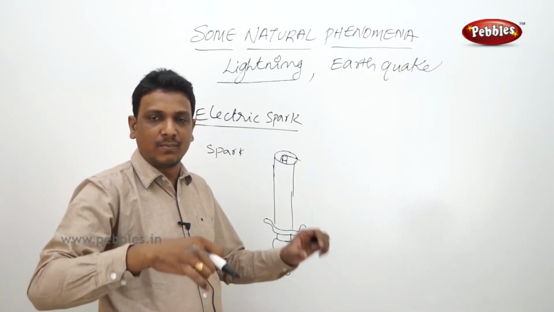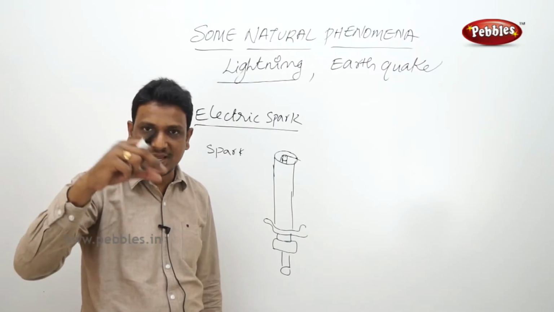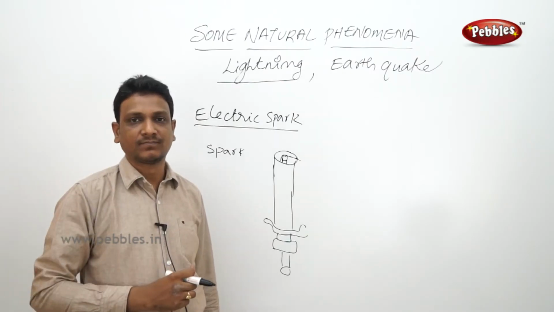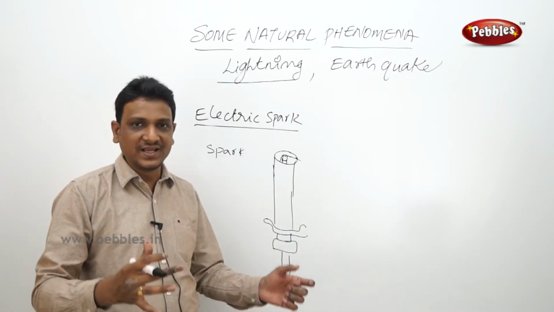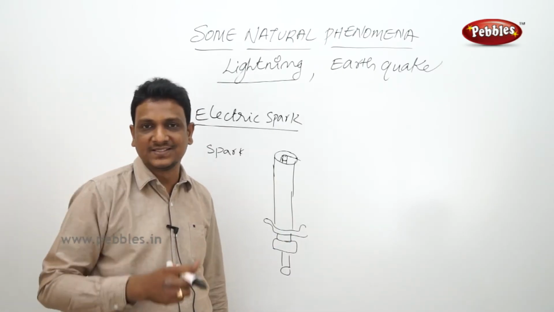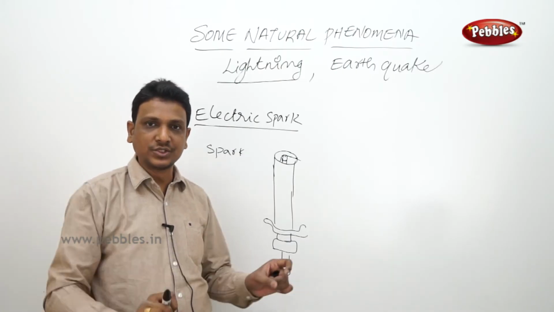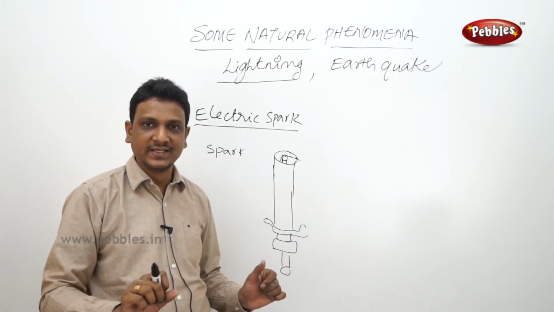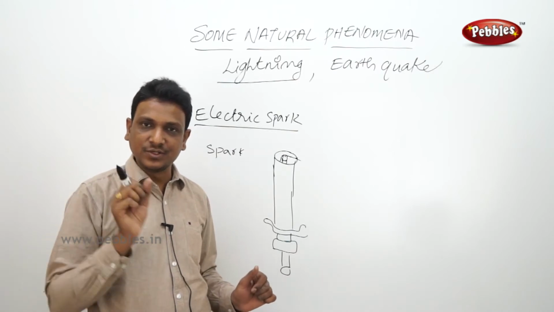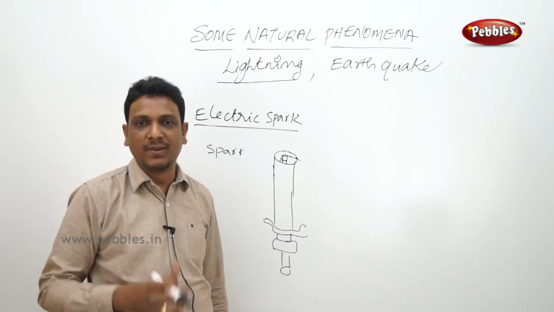If you take a vehicle, an engine, a motorbike, inside the motorbike there will be a spark plug. If your vehicle is drowned in water, it doesn't start because the spark plug is wet. It cannot produce the sparks. So if you want to start your bike and ride it, continuous electric sparks must be produced in the bike engine to make the fuel burn.